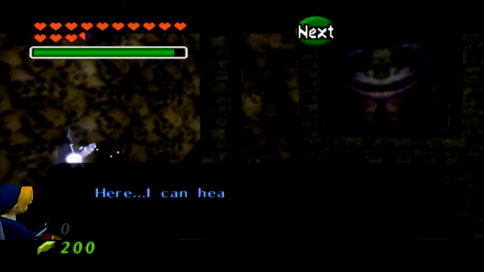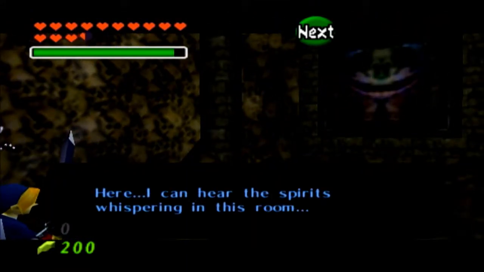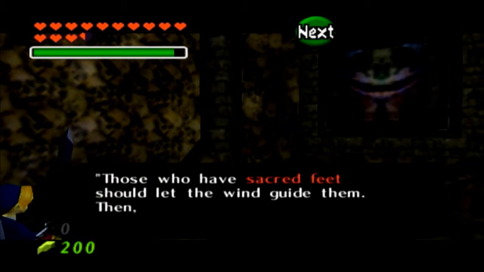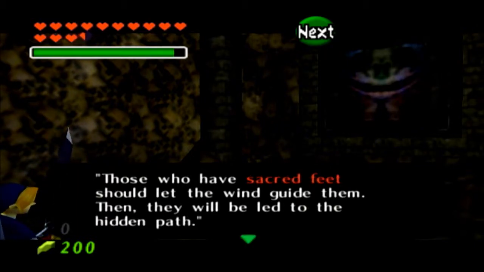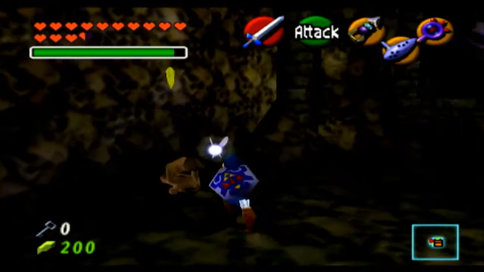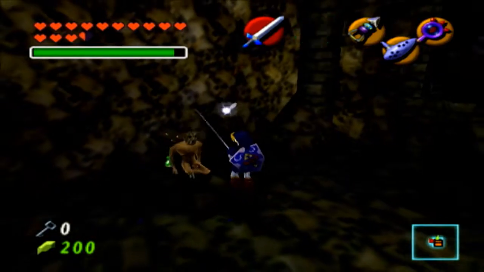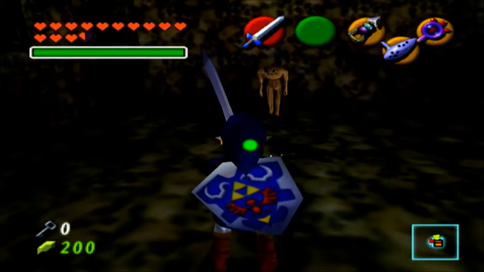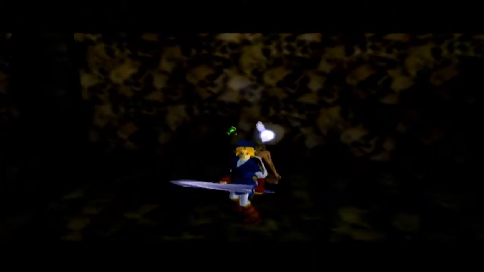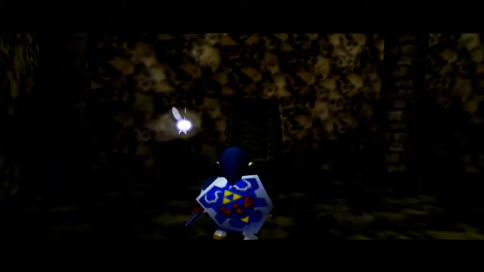And Navi says, hey! Here, I can hear the spirits whispering in this room. Those who have sacred feet should let the wind guide them. Then they will be led to the hidden path. That's what they are saying. Oh, what? I already went over there. We already went to the boat of the dead. So I have to go kill both the re-deads to escape, and get to go back with the knowledge I already had.